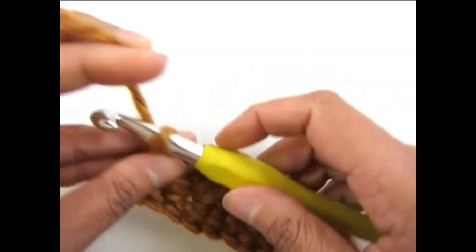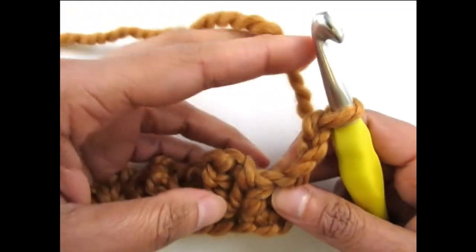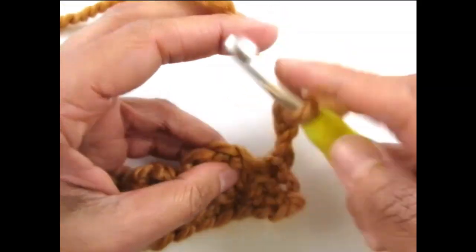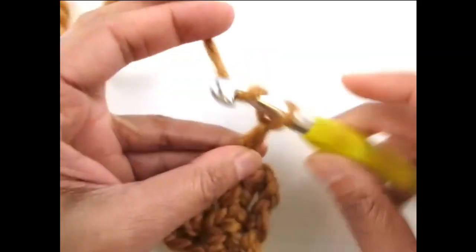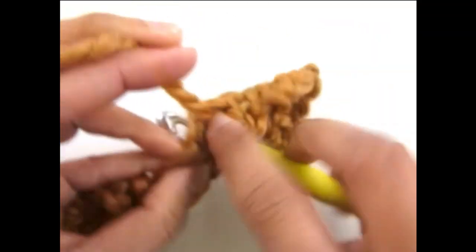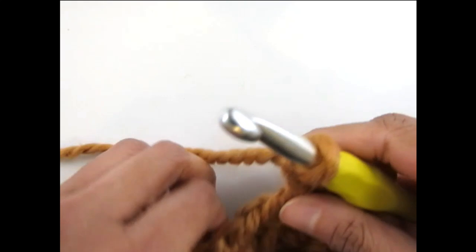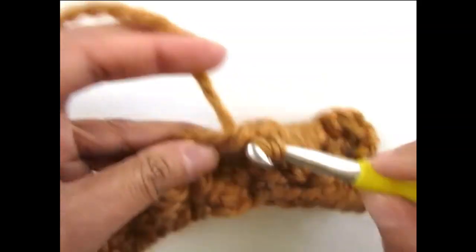Now to begin row 3, chain 3, turn and work a repeat into each of the chain 2 spaces. That is, work 2 double crochet, chain 2 and a single crochet into each of the chain 2 spaces. Since you worked the hood, you already know that each pattern repeat is made of 2 double crochet, chain 2 and a single crochet. So work that in each chain 2 space across.